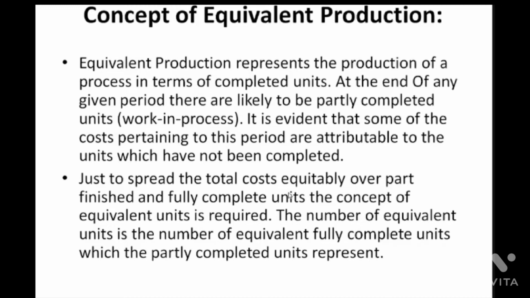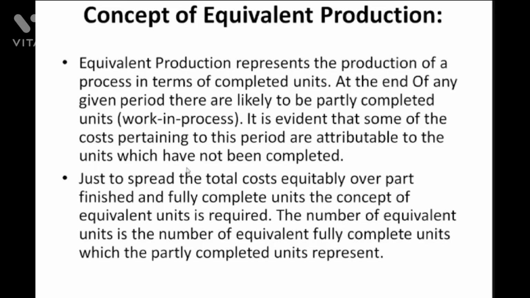Okay, incomplete unit, that means the things on which the complete process has not been carried out. Okay, that means some process is done and some process is still remaining. So that is called semi-finished goods. That is called work in process. That is called partly completed goods. So let's continue our discussion. Concept of equivalent production. So the concept of equivalent production is related to work in process, semi-finished goods.